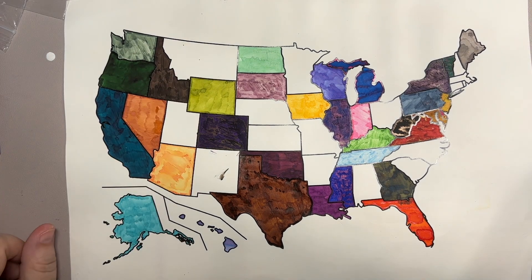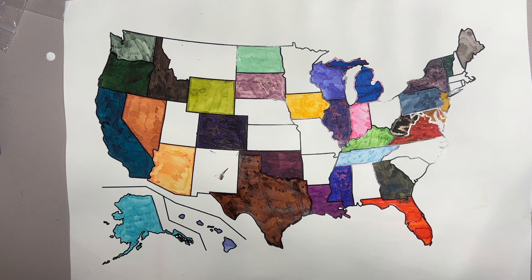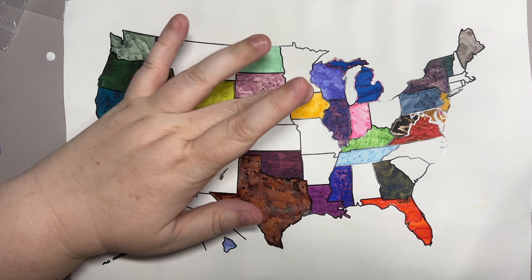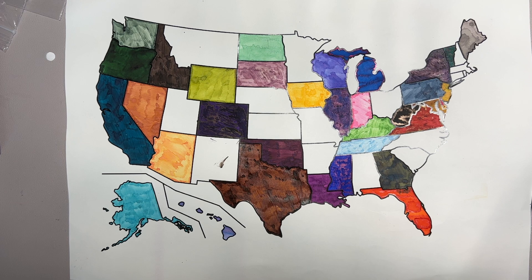I wonder if this is going to be like a sky blue sort of color — they kind of have a sky blue here, and maybe like a dusty, colorless rainy-day blue for Montana. I'm not sure what they're going to do for Minnesota either — that might be some sort of blue or teal because of the lakes. I'm not sure what else Minnesota is known for. Mint green for North Dakota is the biggest shock color so far — it's boggling my mind. I think this is number 33 and 34, so we only have like 16 left to go.